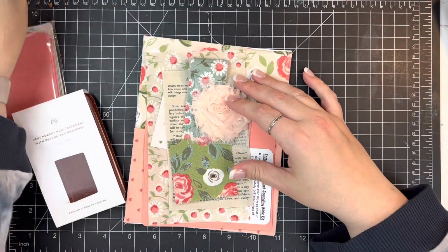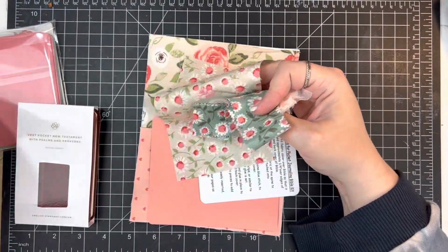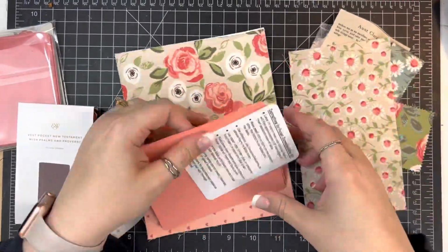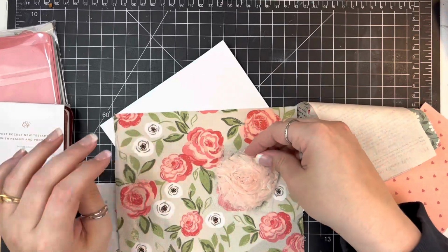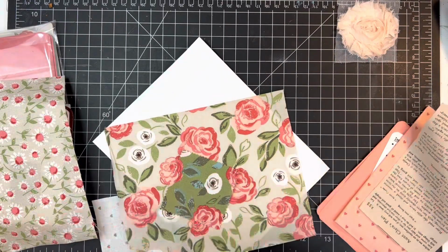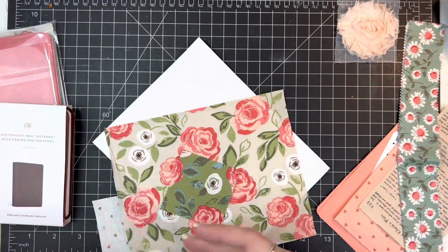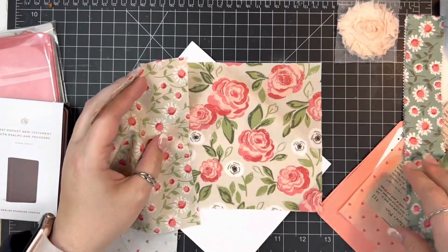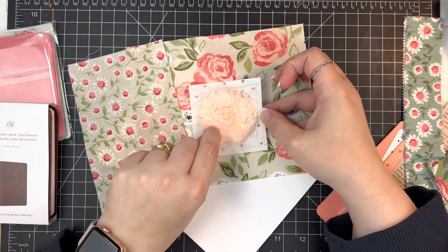I am going to be covering this pocket journaling Bible using the kit from Bythewell4God. This particular kit coordinates with their little mini release that they did this month. They do have other colorways available as well in the shop, and I will link my affiliate link down below. But this is the most recent colorway that they came out with, and I just thought it was so cute. I have an idea in mind for how I'm going to use this, so I wanted to get this covered.